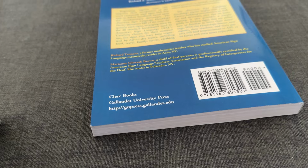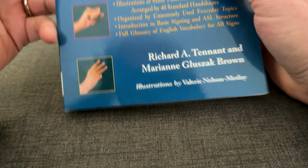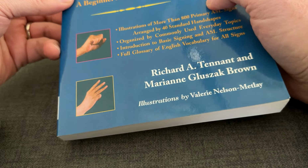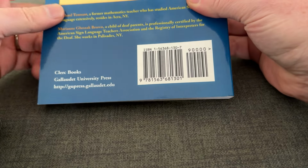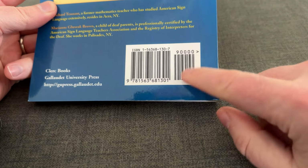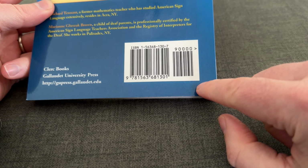I'm just going to put my tripod down so I can show you this more clearly. This is an excellent book about sign language, and we purchased it online from Amazon as we were learning American Sign Language. It's a wonderful book. It's written by experts. It's filled with lots of great illustrations and other information that's useful for the topic at hand. However, this book would have some difficulty getting into a bookstore to be sold at retail.